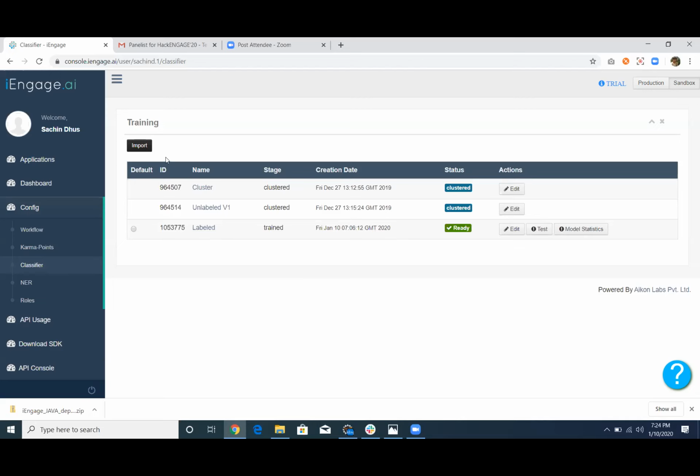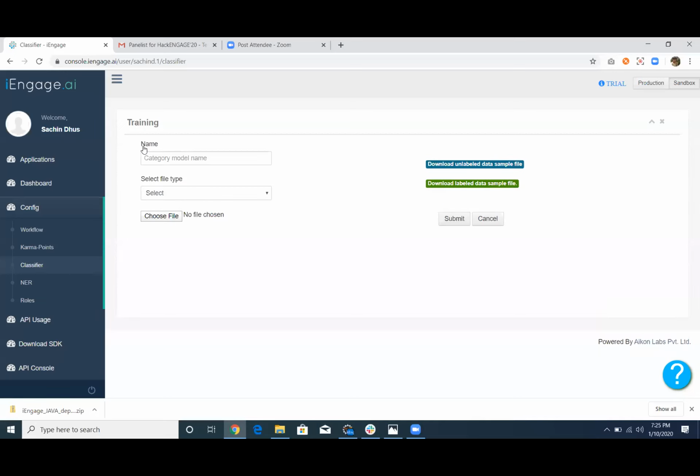This is for classification training. First, you have to provide data for classification. Then you can import that file for training, and the system will use this data for training the model, which will definitely be helpful for classification.